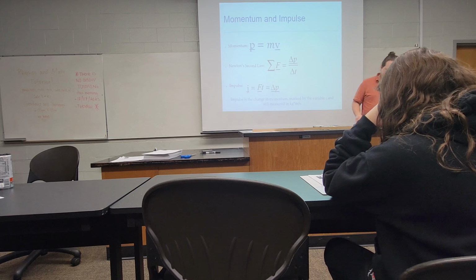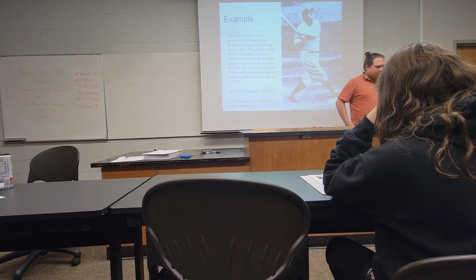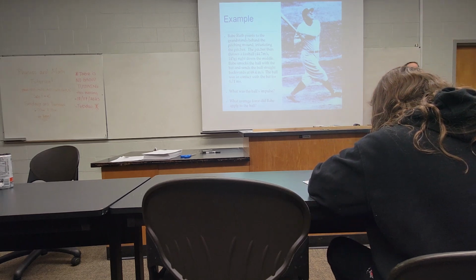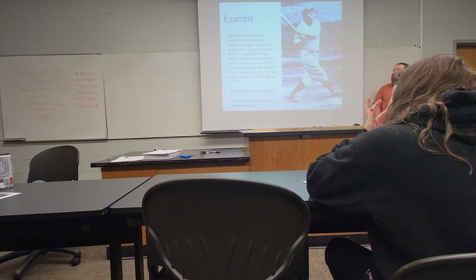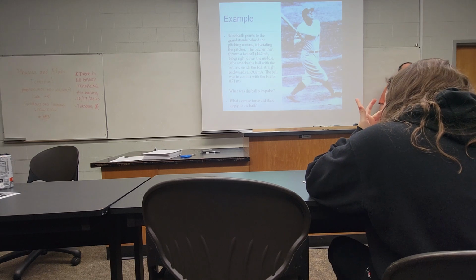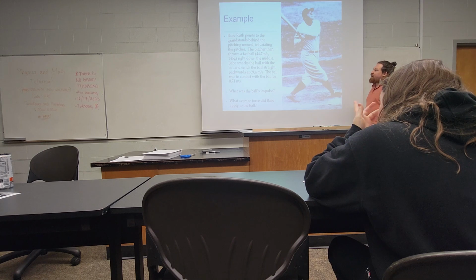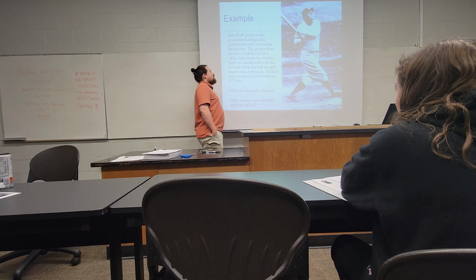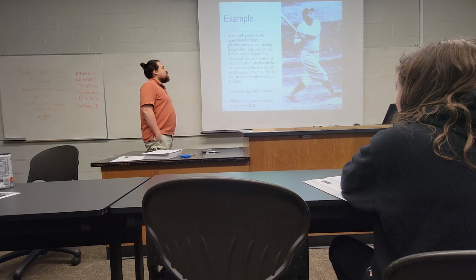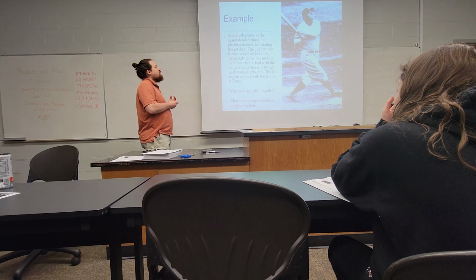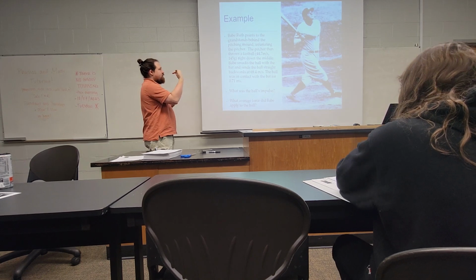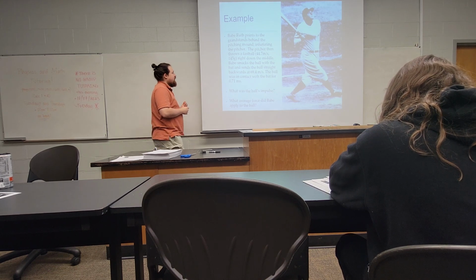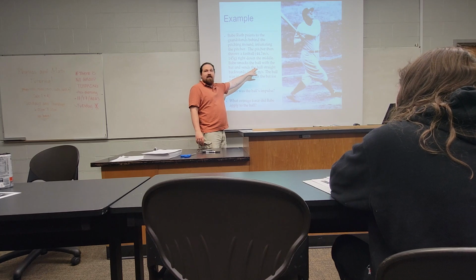To start with today, before we learn anything new, I'm going to give you guys a quick example, and I'm going to let you guys sit with it for a sec, see what you come up with. Here we are going to look at the specific collision between a baseball and a baseball bat. We have a 145-gram baseball being launched directly towards Babe Ruth. The fastball is thrown with a speed of 44.7 meters per second in one direction. Babe Ruth is going to hit the ball and blast it backwards at a different speed in the opposite direction.